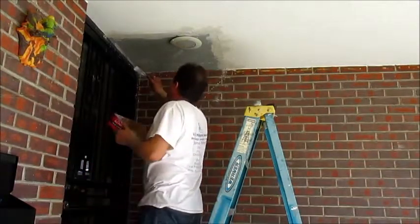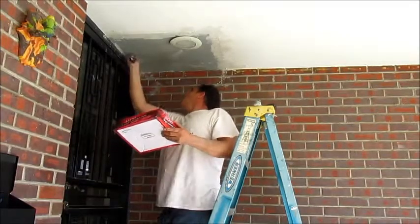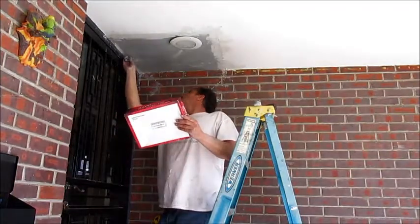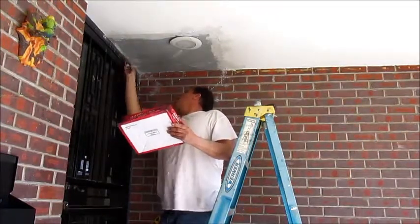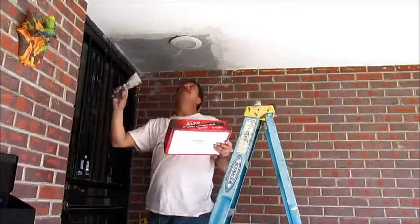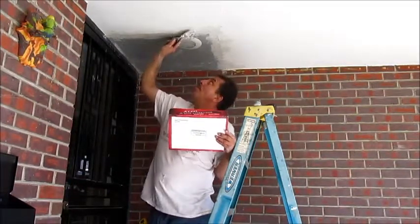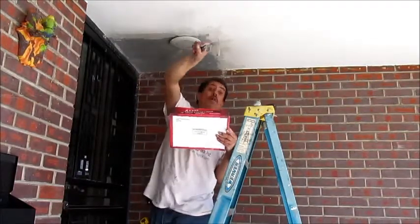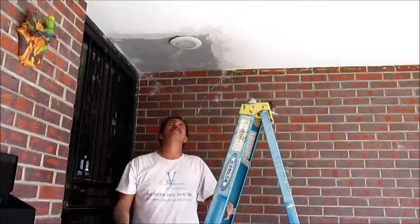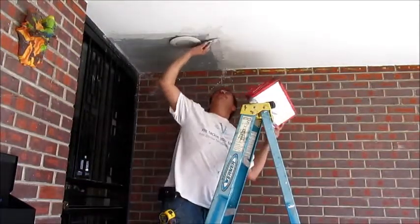So, I found the screw hole. And it's right here. So, another screw hole right here. So you do all the screw holes, make sure there's no screw holes showing. See right here, that's where I punched it with the drill, went too far through, made a hole big as a dime. No good at all. So you have to be careful when you're drilling, putting your screws in. It happens, no big deal.